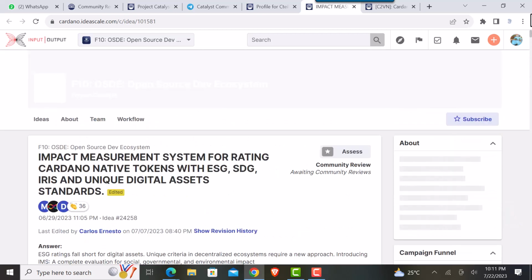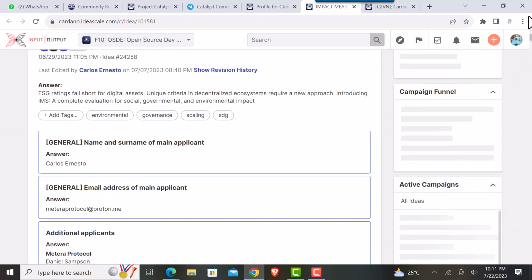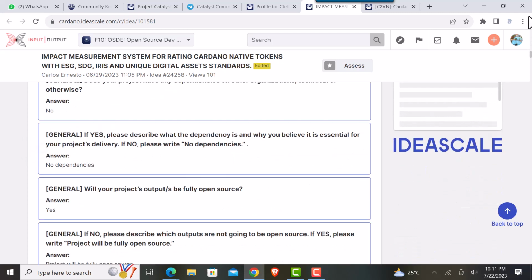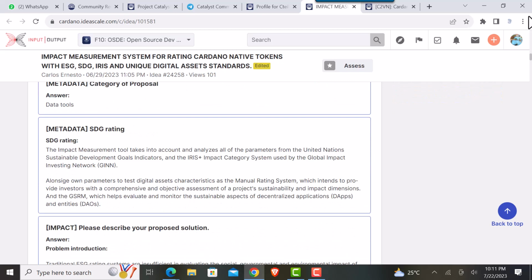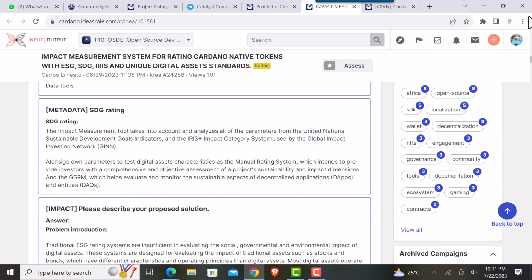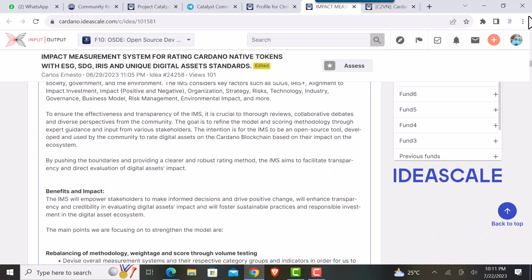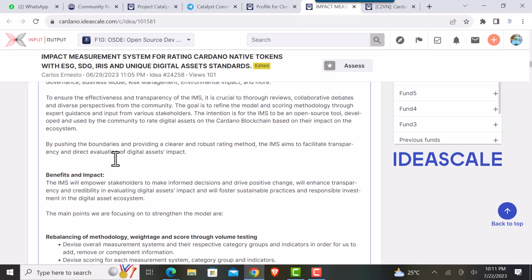As you begin, let me give you one clue. Once you are reading and you get to impact, what they are looking out for is the positive impact or the benefits this proposal will bring to the Cardano blockchain. So as you begin to read, this is the problem. You read the problem, then from the solution, you will begin to see some of the benefits it will bring. Some proposers have been able to break down their proposal into very simple and understandable bits. So you will see benefits and impact.